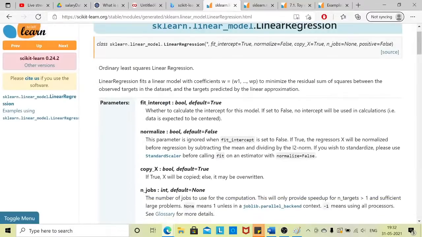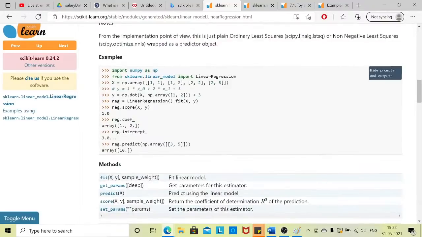Let me tell you the function. I'm preferring the documentation because it will clear your doubt also. So from sklearn.linear_model, import LinearRegression. This is the standard function. I'm picking it from the linear model of Sklearn. This is the standard procedure: I need to import this function and then fit my data set.